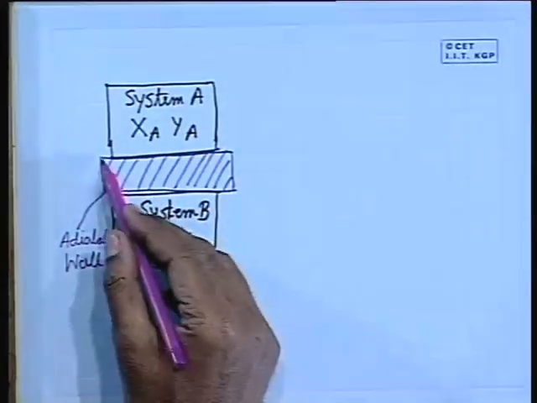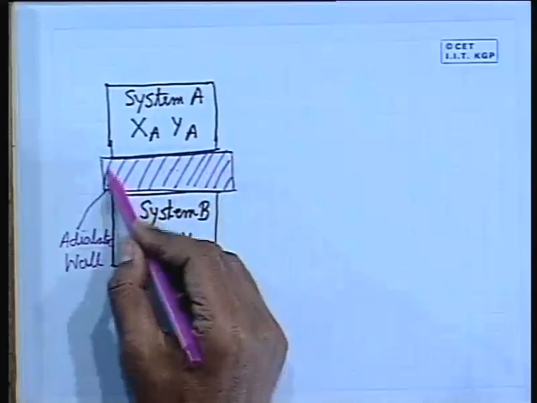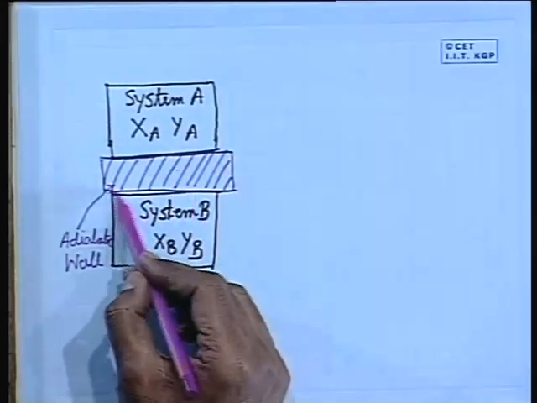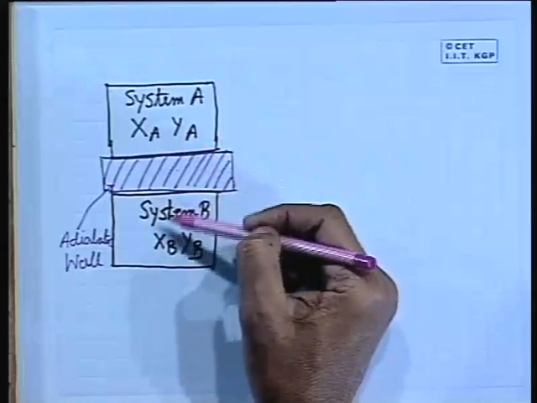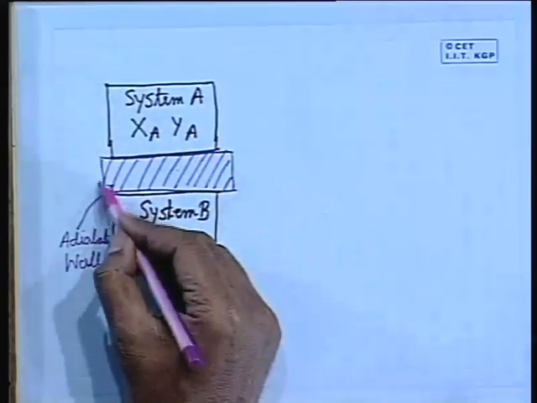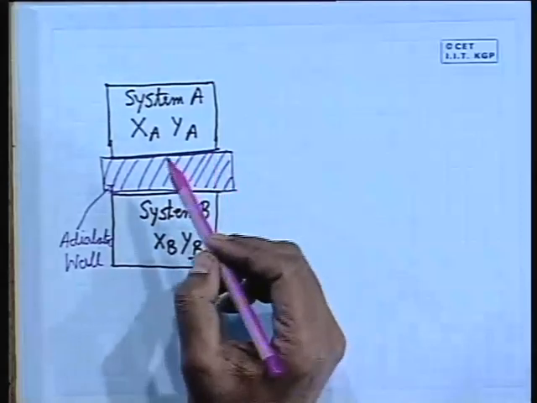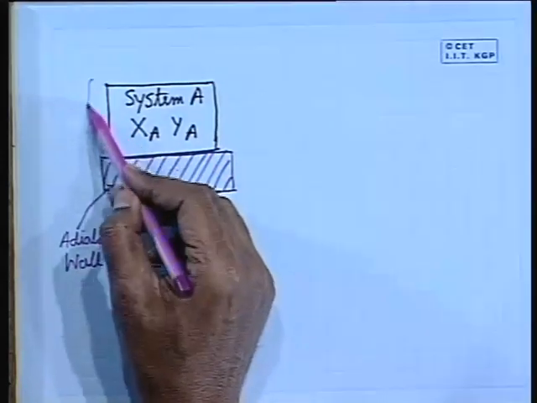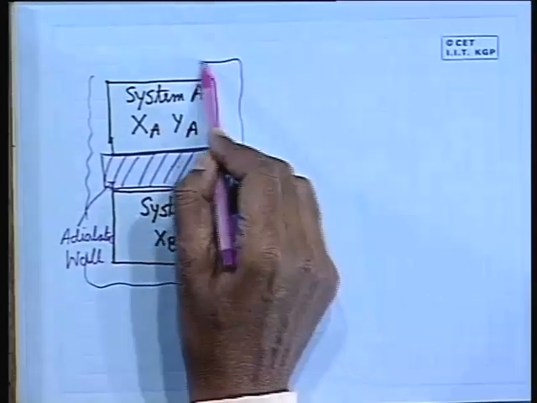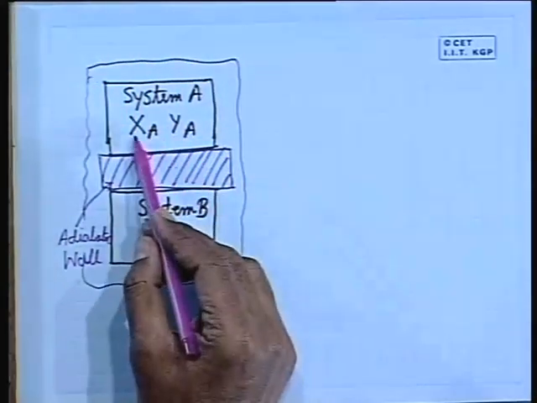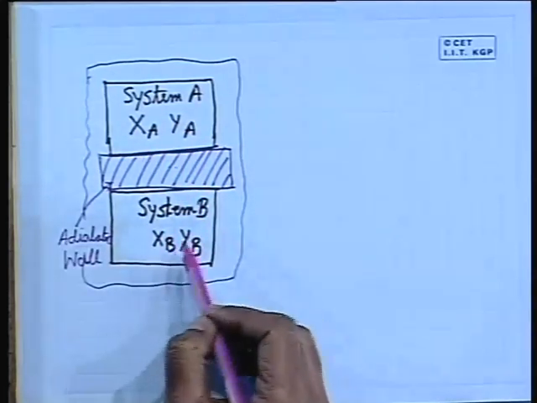So initially it originated that let us have a boundary of that sort, wood, felt, asbestos, which does not allow the heat to flow, and it is sufficiently strong to withstand the stresses developed because of the imbalance of the properties. This type of wall is adiabatic wall. If you separate them by adiabatic wall, it has been found that if the entire thing is isolated from the surrounding, then a number of combinations of XA, YA and XB, YB are available.